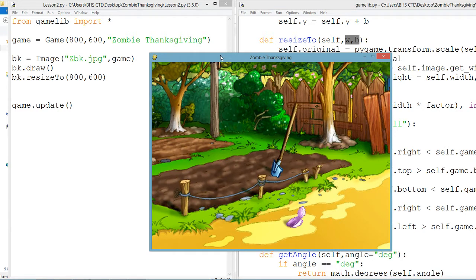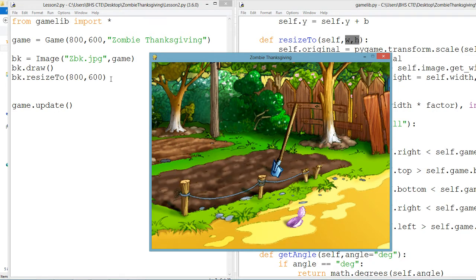The reason for that is that the computer only follows our instructions in the order that we provide them. So we've told the computer to create an image variable, draw the image in its original size, and then resize it to the same size as the game screen.